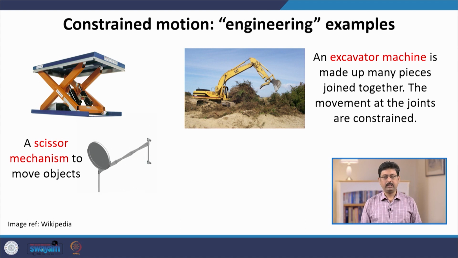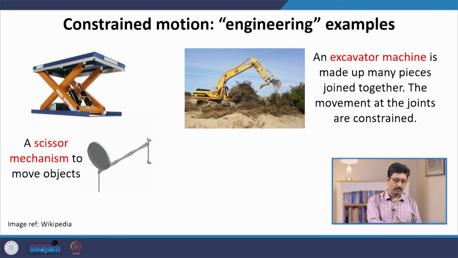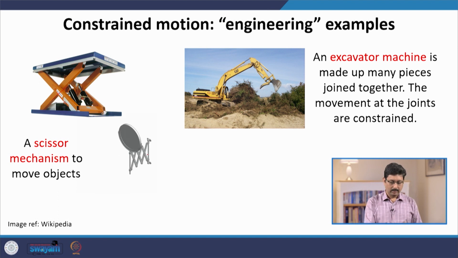For various disciplines of engineering and physics courses at the undergraduate level, something more interesting may be some sort of robotic mechanism. Here I give you a couple of examples. On the left hand side, what I show you is a scissor mechanism. This is a very common mechanism to move an object. Perhaps more familiar is a collapsible gate, and this is a table. These are X shaped beams or rods, and there is a hinge, as you can see in this moving image.